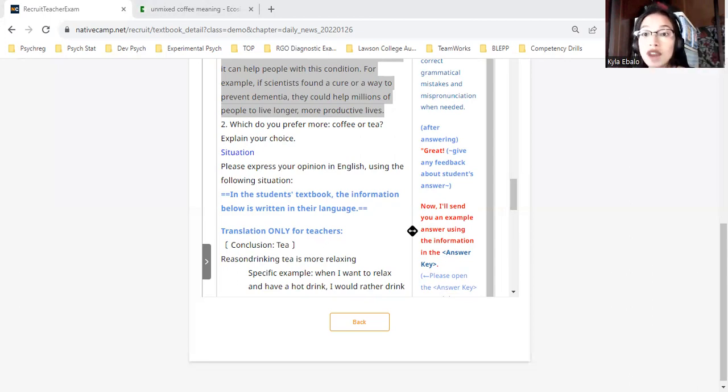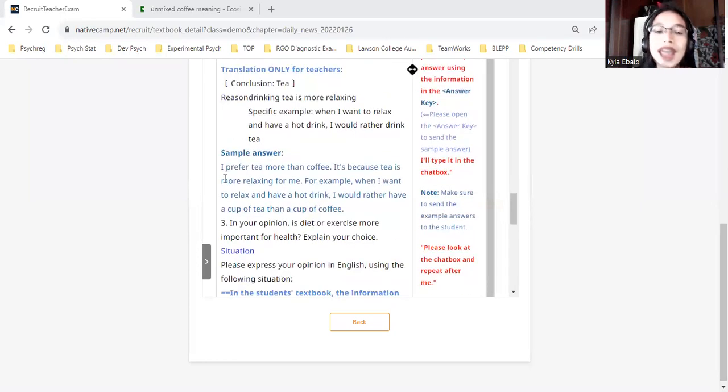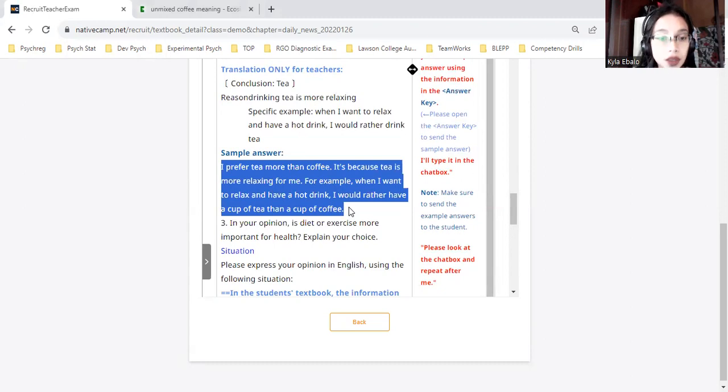Why do I have this correction regarding your example answer? Because if you can notice, you put an S in the verb prefer. However, I is considered in plural form, even though you are only one. So instead of saying I prefers, that is incorrect. You say I prefer, since we consider I as a plural. Are we clear on that, Francis? Okay, very good. So now let's proceed to the example answer provided in the answer key.